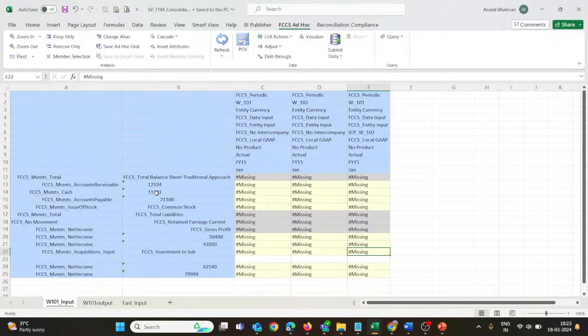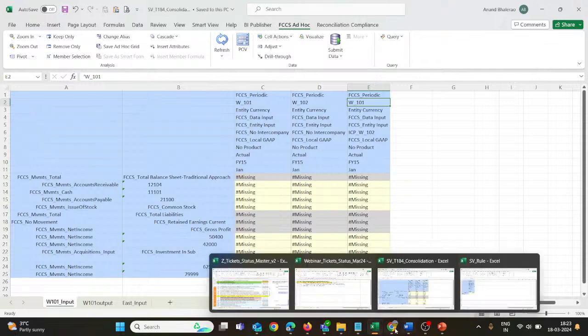And we will be doing a consolidation as a random sum by taking some random figures for these two entities W101 102, and we'll check the consolidation process when this rule is deployed and when this rule is not deployed. Okay, so just save this one and I will just input some random figures to it.